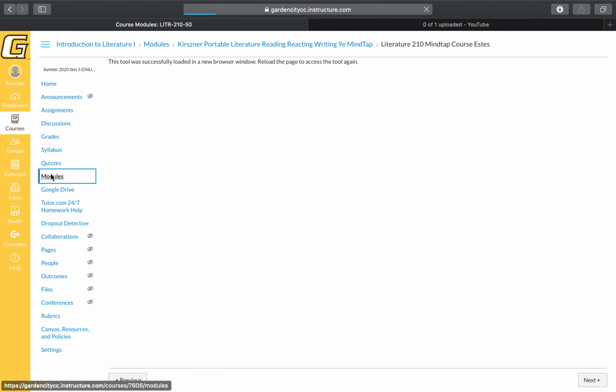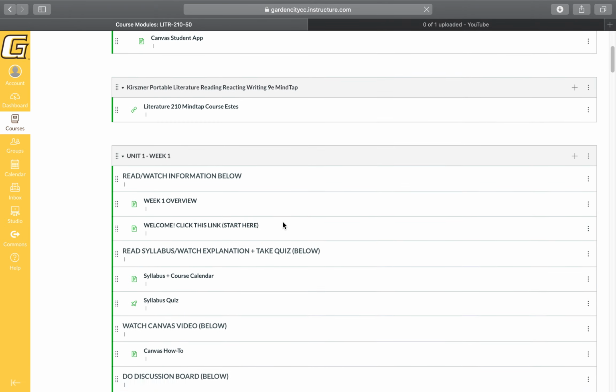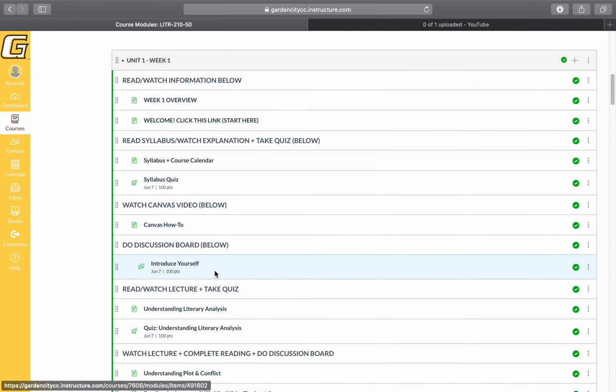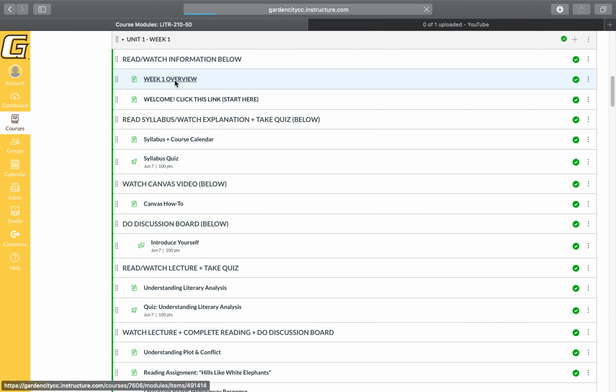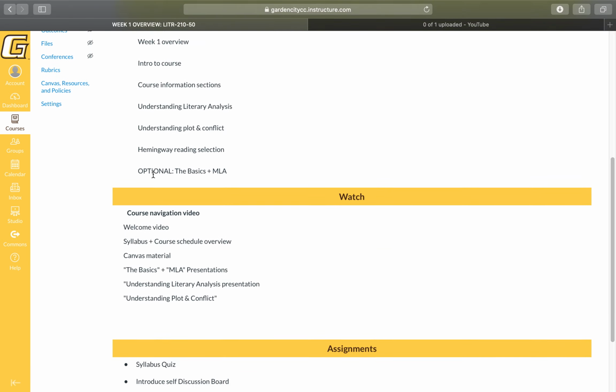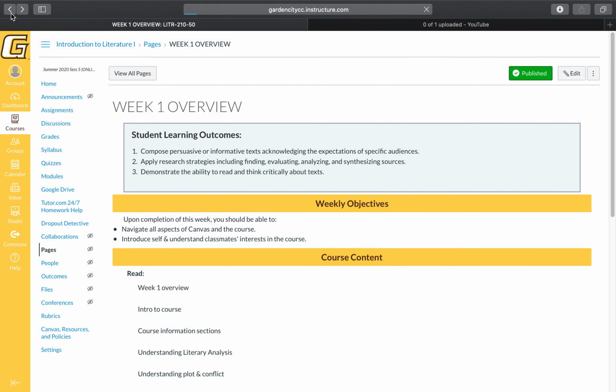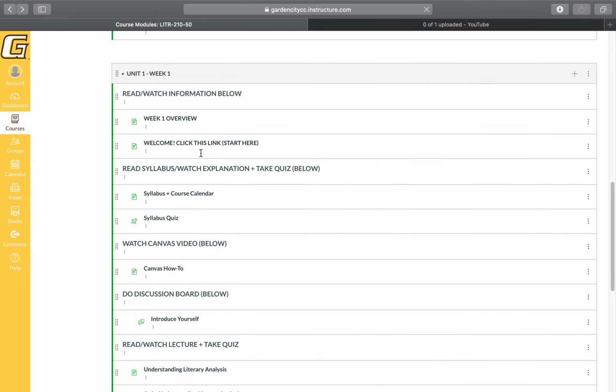If you come back to the modules, everything that you do each week is outlined within the week's module, and you just work top to bottom. It's pretty clear. Anything in capital letters is instruction. Anything with a color icon next to it and an underline is a hyperlink, obviously. You'll start each week by looking at the overview. It'll tell you the content for the week, what you're supposed to watch, and the graded assignments. Once you've done that, you keep moving down.